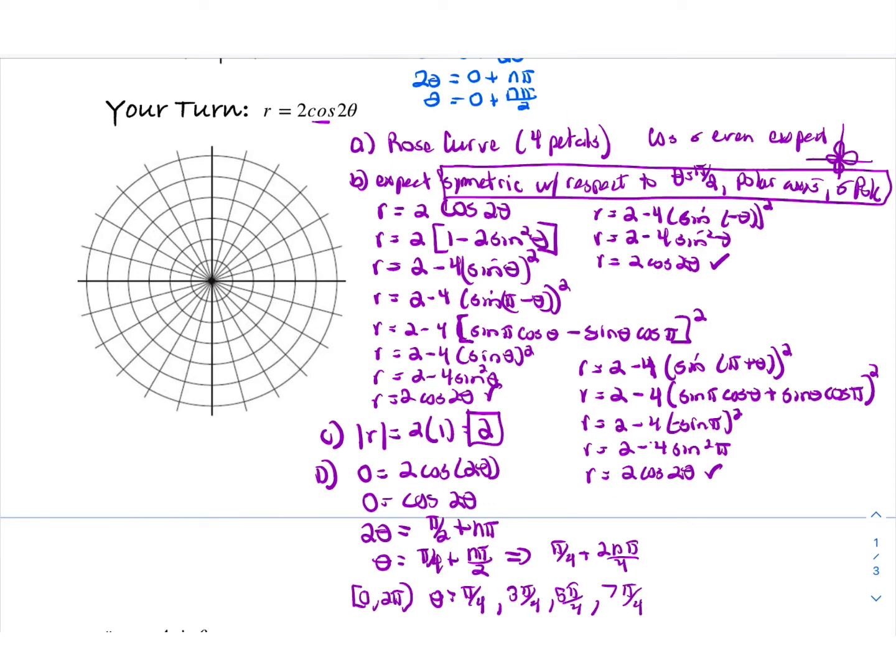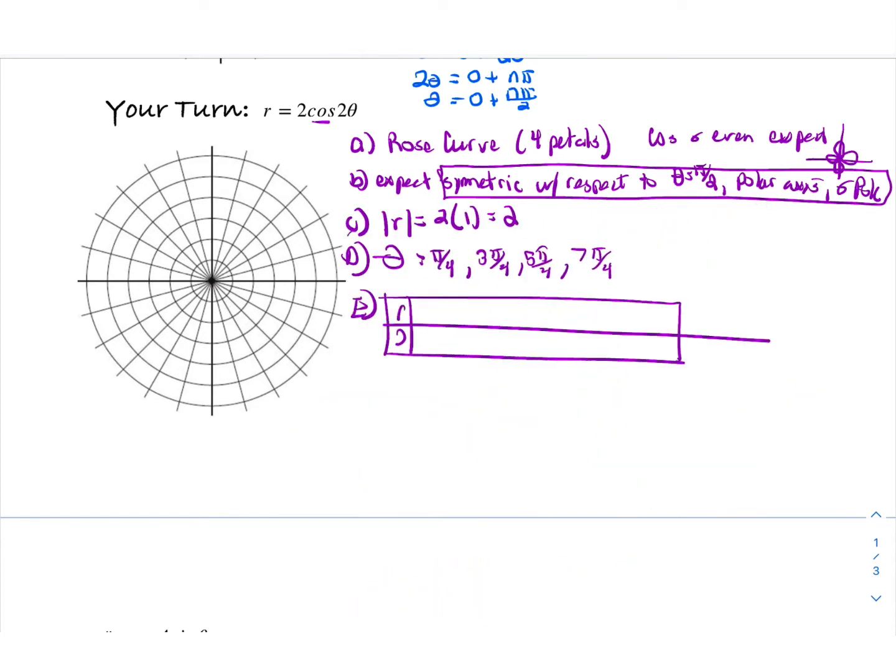Okay, now I need to develop a table of values. I'm going to go from one 0 to the next 0, and hopefully my symmetry will allow me to figure out the rest of it. So I'm going to start at pi over 4 and go up to 3 pi over 4, just using some special angles in my unit circle. Okay, replacing every theta with these angles, and using my calculator to help me, I already know that pi over 4 gives 0. Pi over 3, when I plug that in, I get a negative 1. Pi over 2 is negative 2. And 2 pi over 3 is negative 1. So I'm going to plot these 5 points on my polar coordinate system.